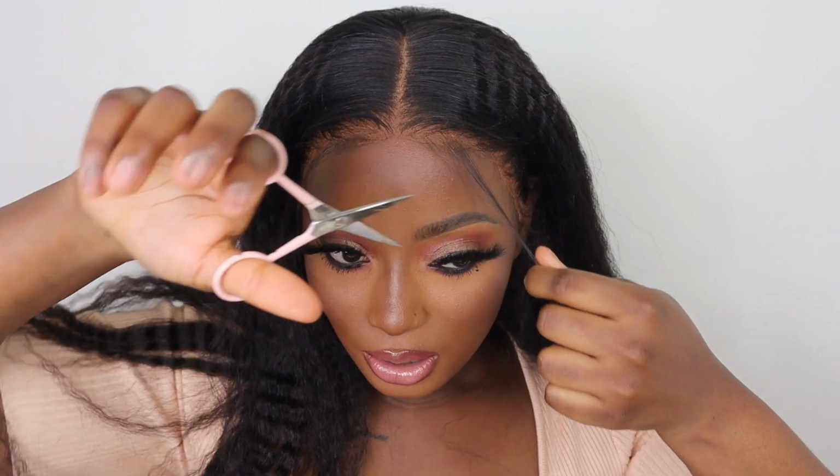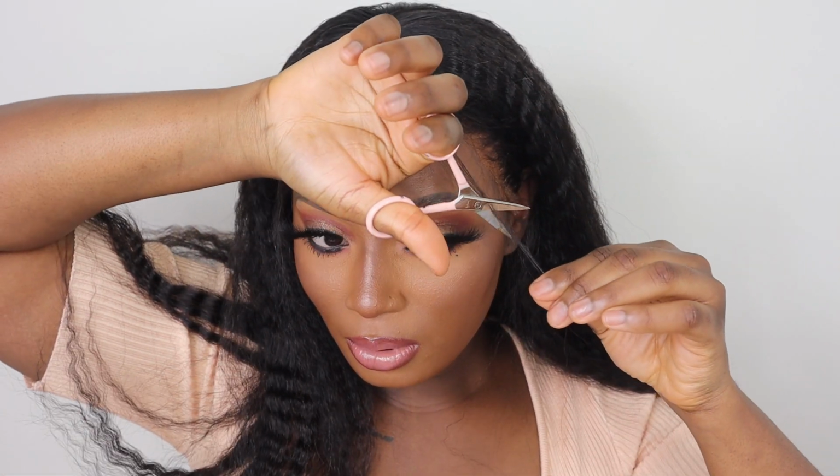So now I'm just gonna do some very light baby hairs at the front. You guys can see the side is still flipping up. You probably have to use Got To Be spray, but that's the whole point of me wearing the hair as a middle parting today, because I plan on having my hair like this anyway, so you're not really going to see the sides. I'm not lying, the wig feels very secure, so you don't have to worry about your wig going anywhere, even though it's not glued down 100%. So I'm just going to cut some baby hairs.